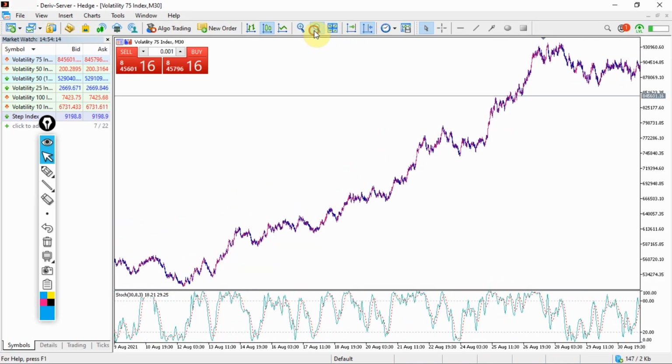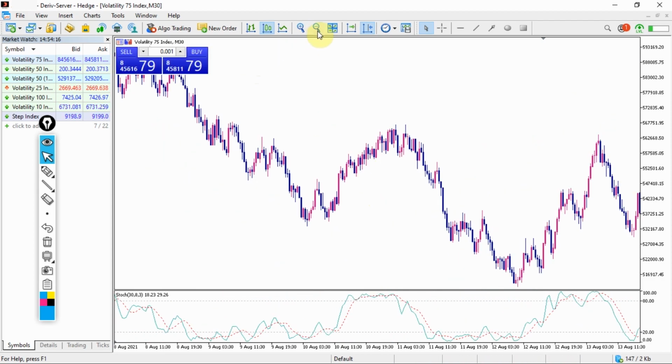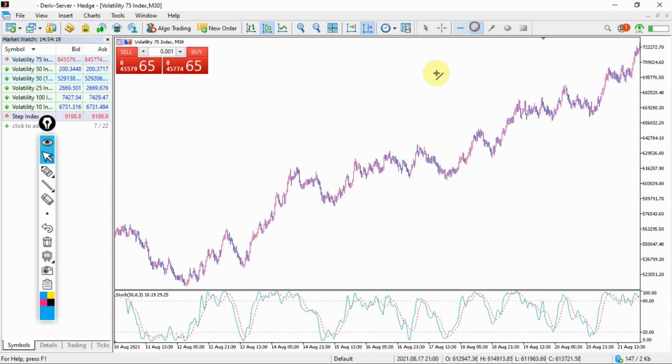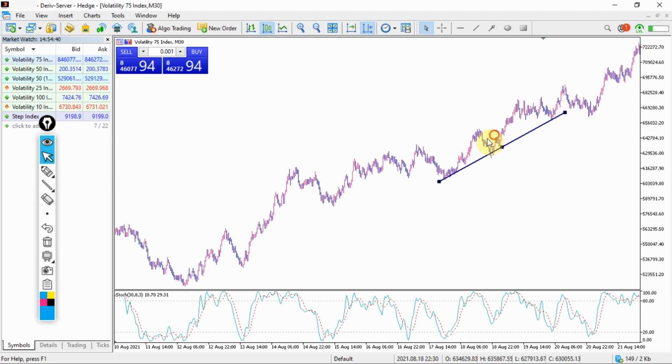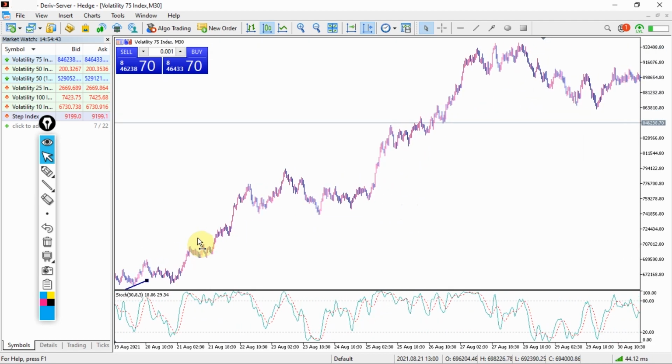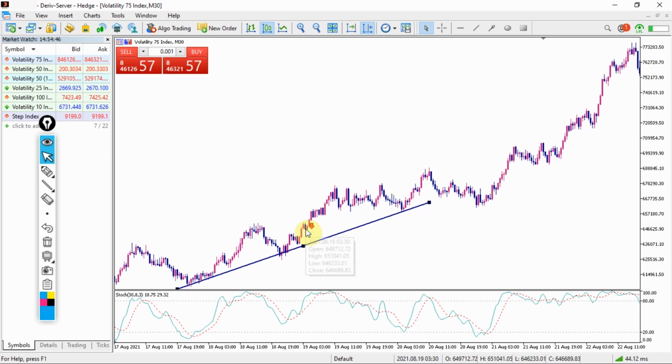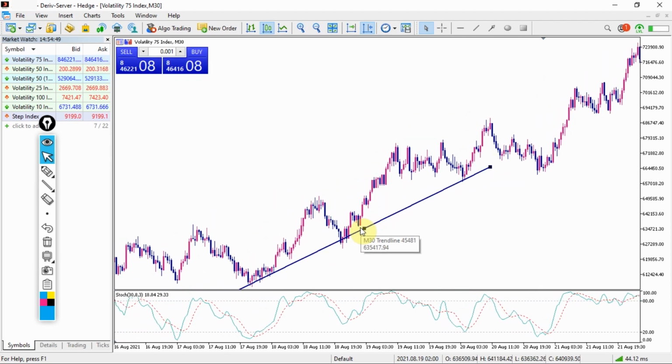So you can see, let me just zoom in a bit. You can see the way this uptrend was moving. It was always shifting. For example, if you draw a trend line here, that trend line will not work in the next wave. So you will have to change it and draw a new trend line, depending on where you're going to draw it. And in the next moment, that trend line is not going to work again. You'll have to draw a new one or just shift the way you draw it. So drawing trend lines is good, but in V75 the way the market flows usually changes frequently.